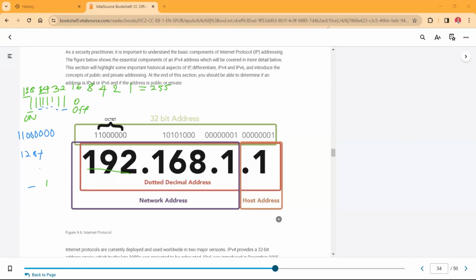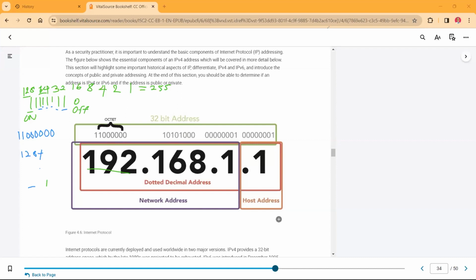Like I said, if everything is on, starting from this level, you have 128, then 64, 32, down to the last bit that we have here. So all of them contain a decimal value. You write it in decimal format.